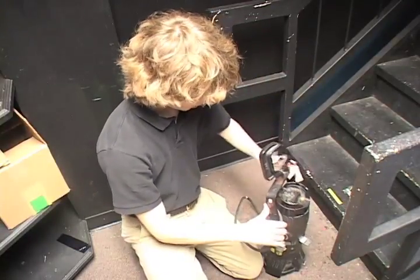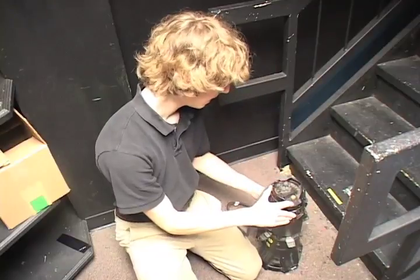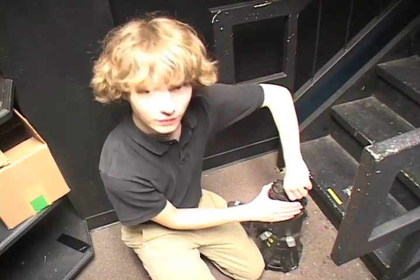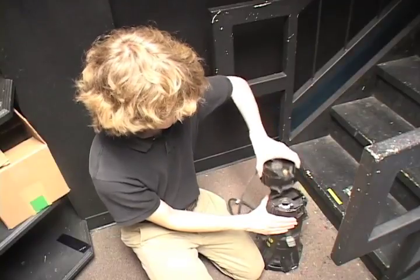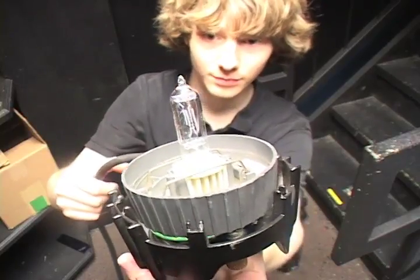Now, the dimmer is, like I said, an individual light that you then patch into a general area. Dimmers are made up of lamps, which are contained in the tops of them. Now, these little halogen lamps provide all of that light.